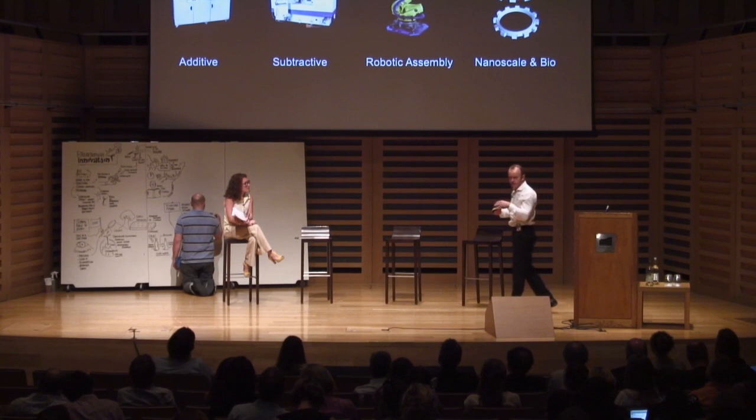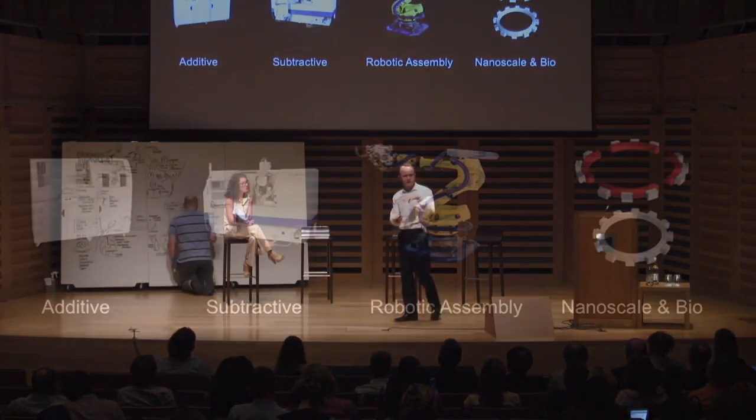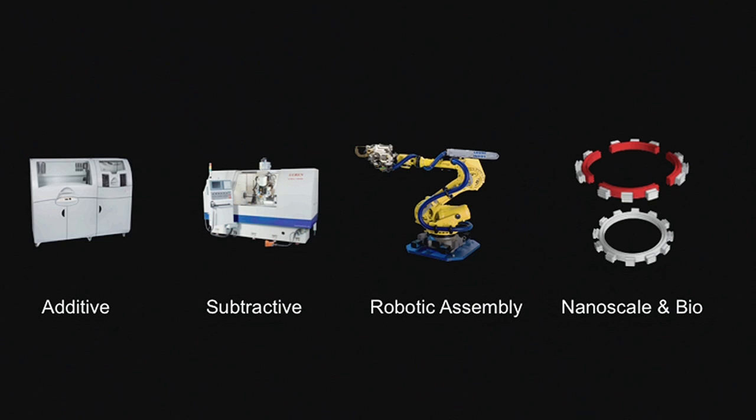So what is digital fabrication? It could be an additive thing — a 3D printer. You may have already seen those; they're now available for domestic use, no longer $300k bits of hardware. It might be subtractive — a CNC milling machine that takes a lump of material and carves, molds, and shapes it. It might be about using robotic assembly to build in hostile environments or to a very precise specification. Or it might be about using biological and nanoscale processes to address significant developments in the human body.